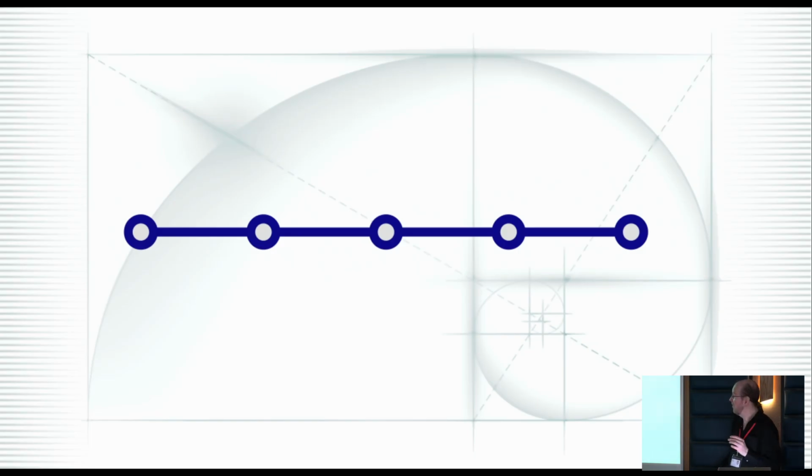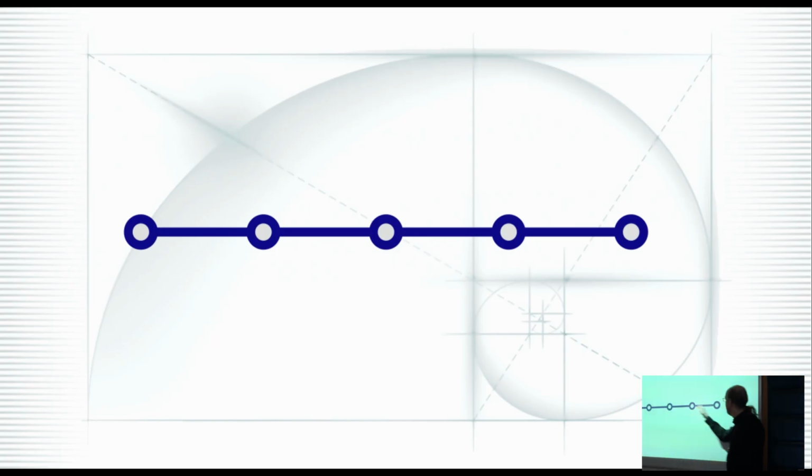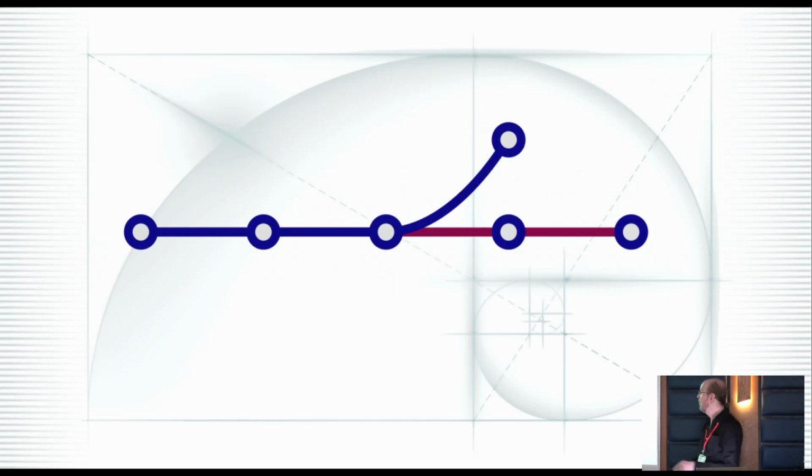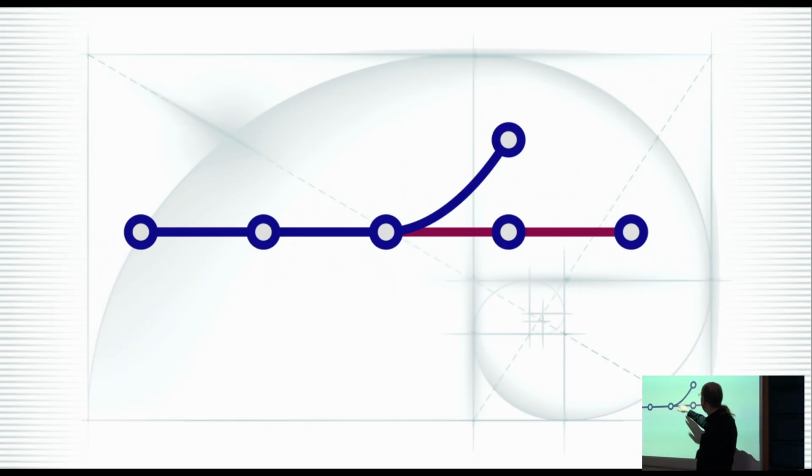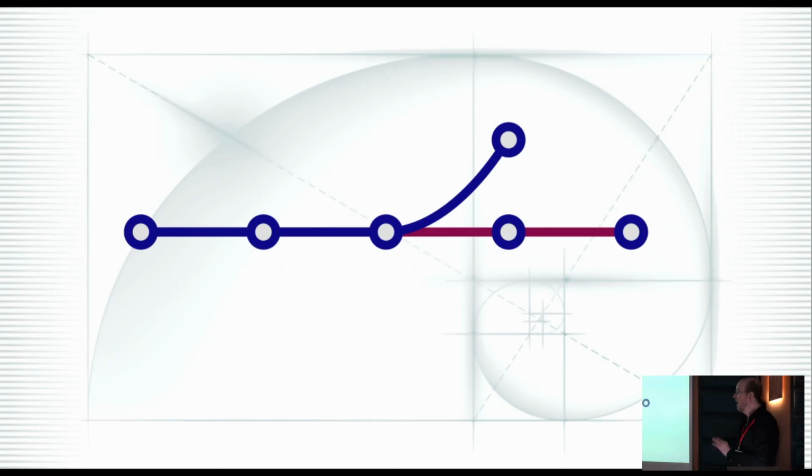If we have this linear model of multiple undo, which is the most common kind, easiest to deal with, easiest to understand for the user, not the most flexible thing in the world, you go from one point, you do something, you do something, you do something, and then you can undo, redo, undo, whatever, until you actually do something new. If you undo back to here and then you do something, then these states are no longer available to you. But in this kind of model, if you make some things undoable and other things not undoable, you can run into logical inconsistencies.